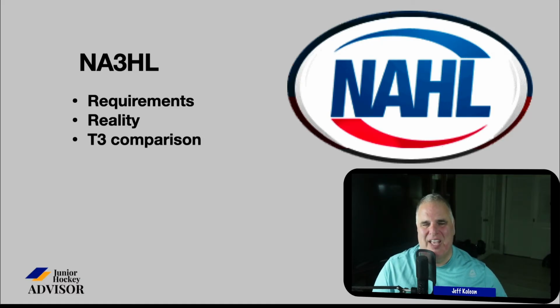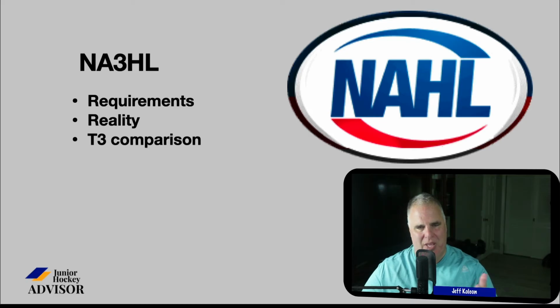Okay, the North American Hockey League has a little brother-sister, the NA3HL. This is the Tier 3 component of the North American Hockey League's Tier 2 status. We're going to just cover the requirements, the reality, and the Tier 3 comparison real quick. The requirements are every team inside the North American Hockey League drafts at least one NA3HL player, usually from their affiliate team. And because they're required to do that, you'll always see at least one draft pick that is picked by the North American Hockey League team respective to the NA3HL. The reality is it's still extremely hard. We'll get into some statistics on that in a second, and then let's take a look at some comparison numbers.